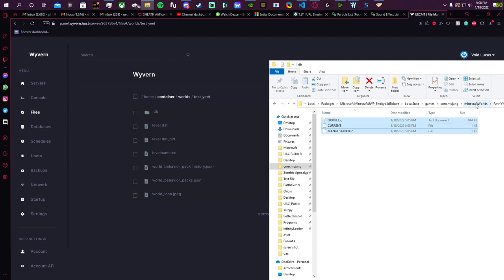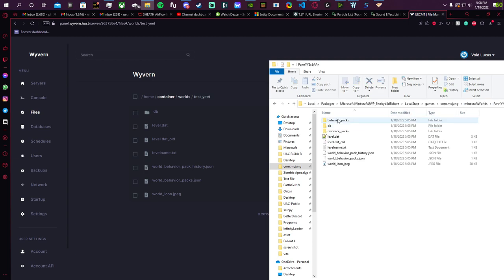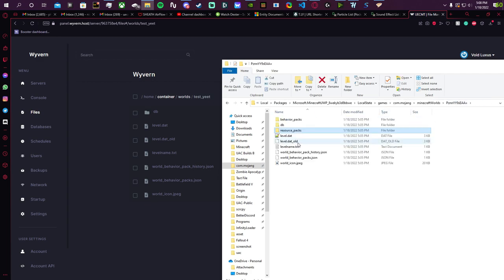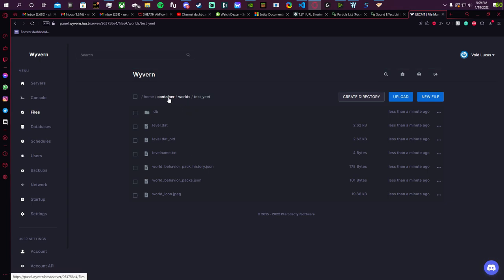Now, for the other files inside this world, where we have behavior packs and all that, we're not going to copy these over. Usually if you want to have a realm, that would be fine. This is why, when putting an add-on onto a world and then that world onto a realm, those behavior packs would work, because it is stored on here. However, for a server, especially if you're using a data pack, these are not the places where you want to put the behavior pack.